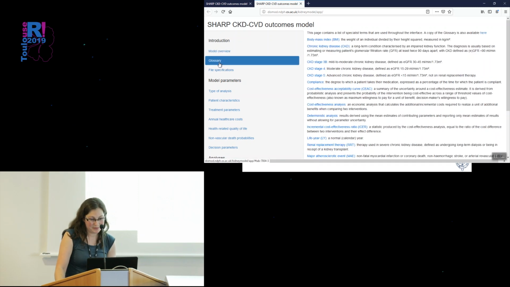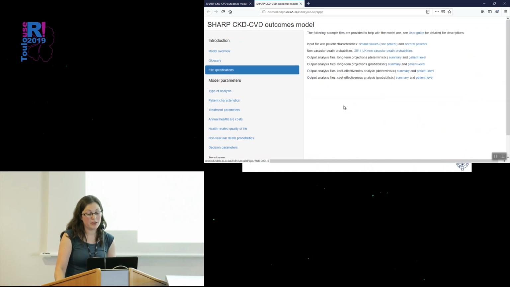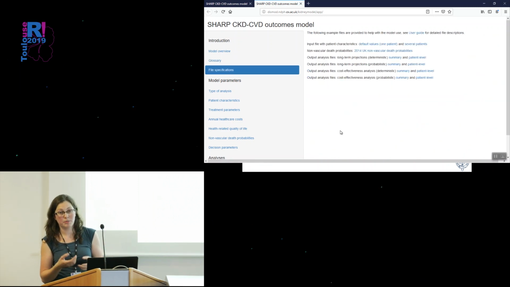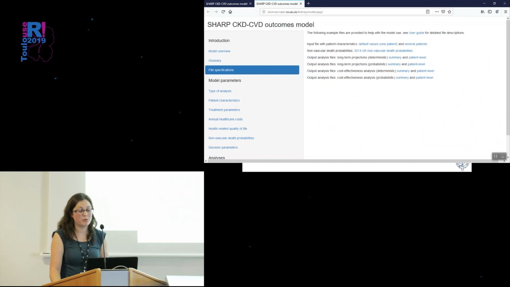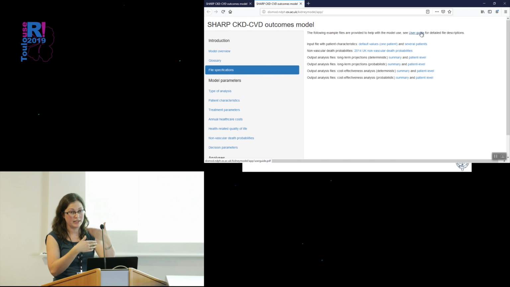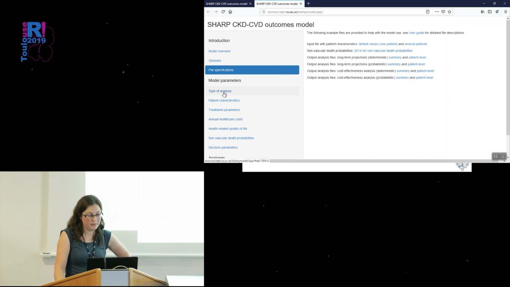Okay, so then we have some glossary. Because a lot of input and output is CSV files, because obviously this is a friendly format for external users, we provide some example files, both for input and for the output as well. So we show them how the output file looks as well. And we have very detailed specification of all of this in the user guide. So for the input file, we explain exactly which columns need to be present in the CSV file, and what the permissible values are. And for the output files, we explain exactly what every column means, because there is quite a lot of information in the model outputs.